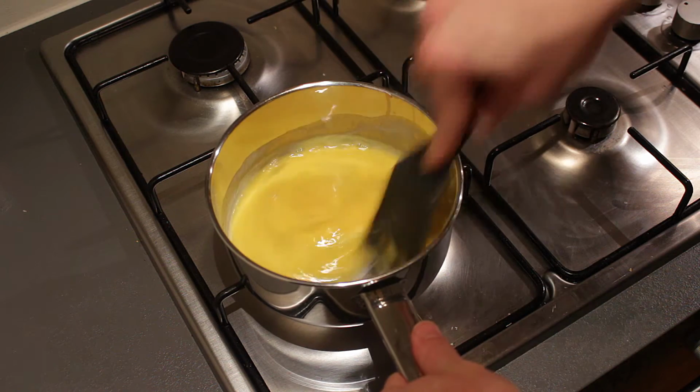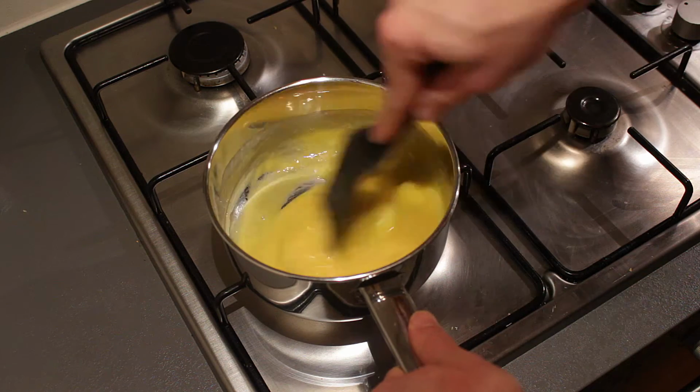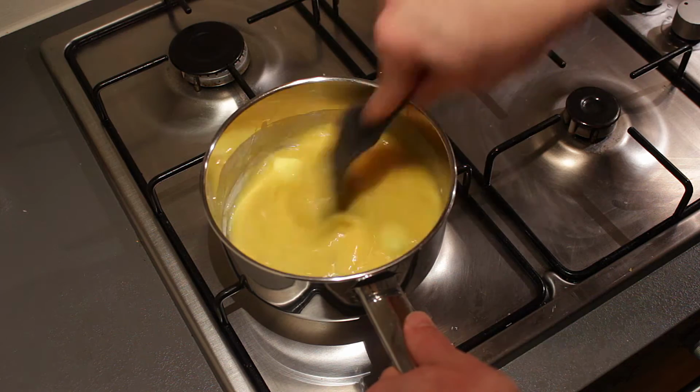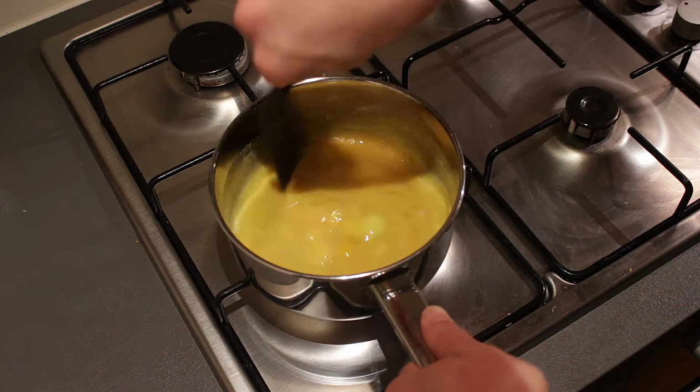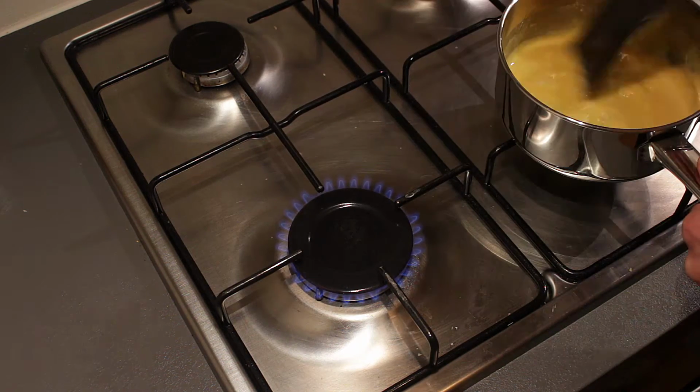You just have to keep stirring a lot until all of your butter has dissolved, and then you just want to take it off the heat, stir, put it on the heat again and keep stirring until your egg starts to thicken up. It will take roughly 2 to 3 minutes. Just going to take it off the heat and just keep stirring.